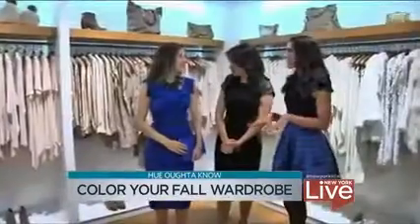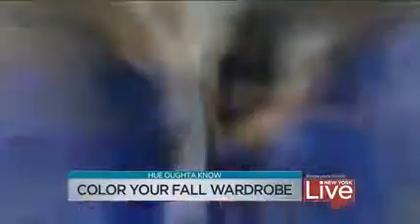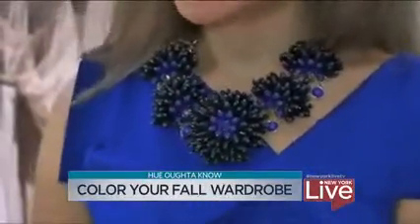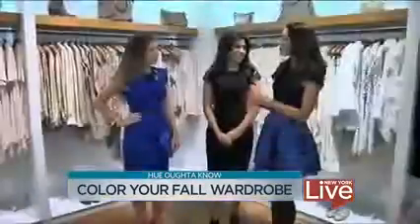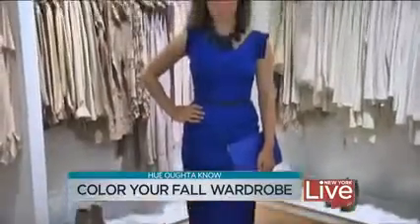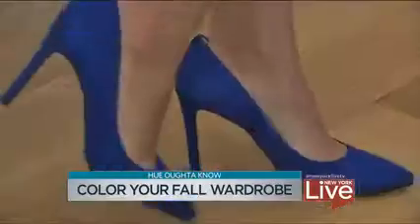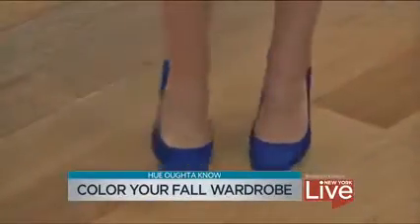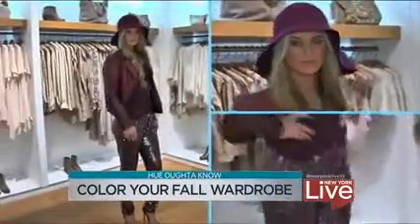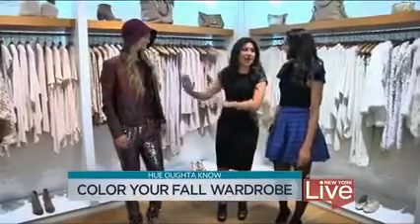We're going with the dazzling blue. This amazing dress from Black Halo has an asymmetrical neckline, and we added this bold blue necklace from Banana Republic. It's so bright and bold — I would say go with any blue this season. You can mix your accessories as long as you play with textures. Here we have a great clutch from Express and a suede shoe from Banana Republic. Same monochromatic look, but different tones.